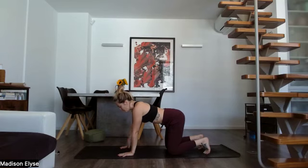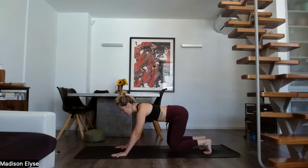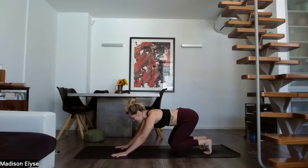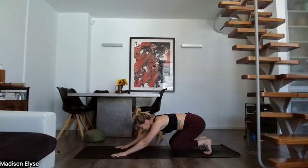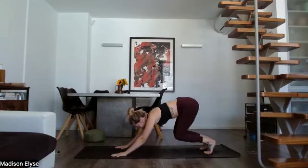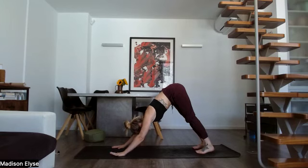Curl your toes under, walk your hands one handprint forward. Option 1, move right back to down dog. Option 2, hover the knees and hold briefly. Try to push your butt back towards your heels with the knees off the ground. You should start to feel energizing strength in the quads. Yeah, I'm just going to keep talking until you're tired. 3, 2, and then 1, up and back. We all meet in downward facing dog.